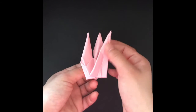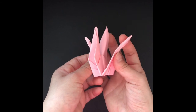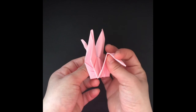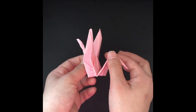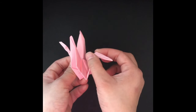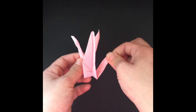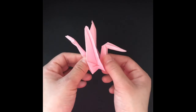So once we've unfolded it, I'm going to put my thumb where I want the head to be and put my pointer finger on the back of the top part. I'm going to push it down, and when I have this nice sharp curve here, I'm going to move these two fingers to pinch on that point. Just like that. Alright, we have a head, we have a tail, and now it's time to work on the wings.